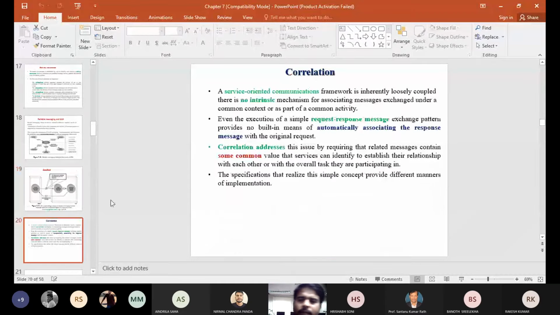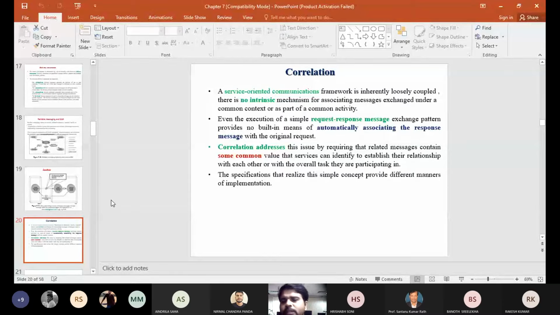And our next one is correlation. A service-oriented communication framework is inherently loosely coupled. So there is no intrinsic mechanism for associating the messages exchanged under a common context or as part of a common activity.